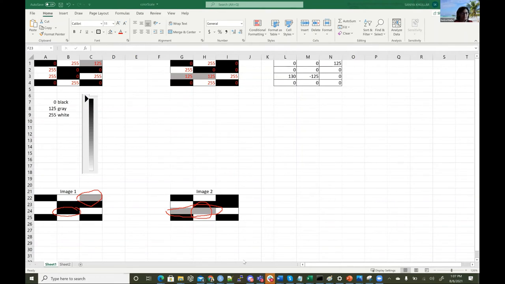Yes, really great job. So when you see these two images, they're not exactly the same. So how can we detect the duplicates in the data? We can look at this as being one image, and this as being another image. This is just a really quick thing. I made it black and white, but images are really more complex than this, but to show you the concepts. So you can take this first image and map it to these, and you can take the next image and map it to this too.